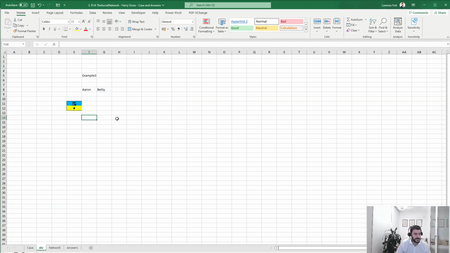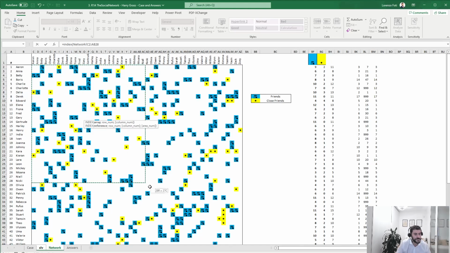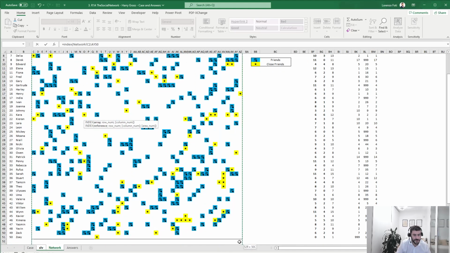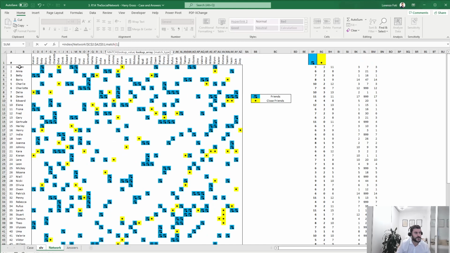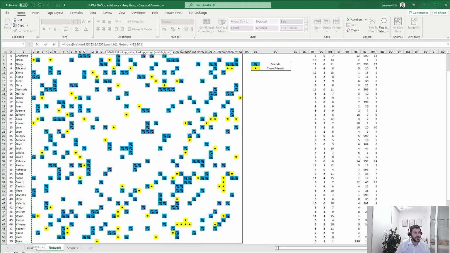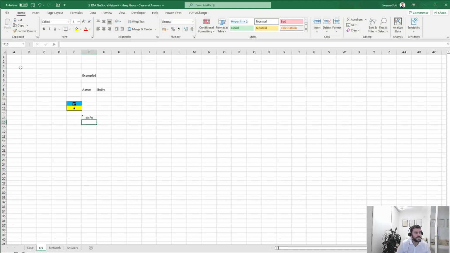So what I will do is, first of all, have an INDEX of this thing here, lock, where MATCH of something here is 0, and I want the whole column, and then matching Aaron.